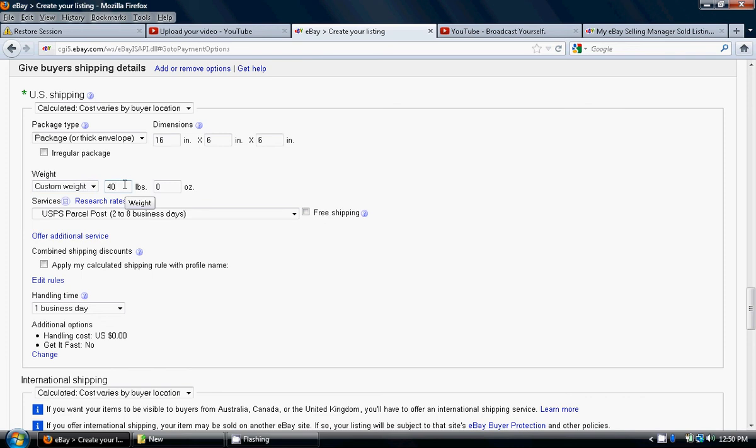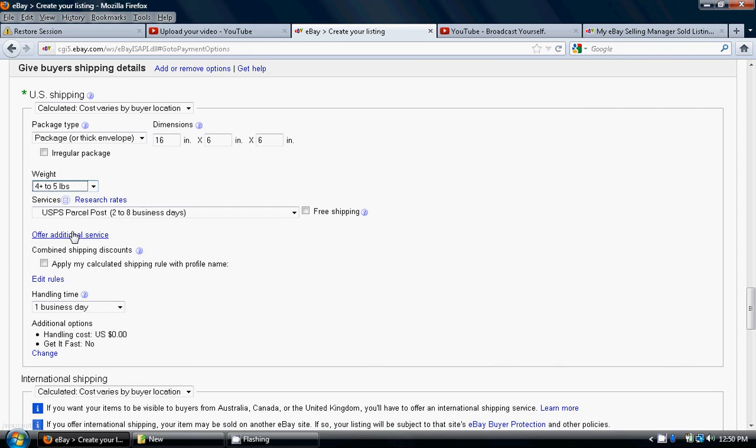And right now it says 40 pounds, but each of these Hurricane candlestick holders weighs about 3.5 pounds. So by the time I get this inside another box and add the packing materials, it's going to weigh somewhere between 4 and 5 pounds.